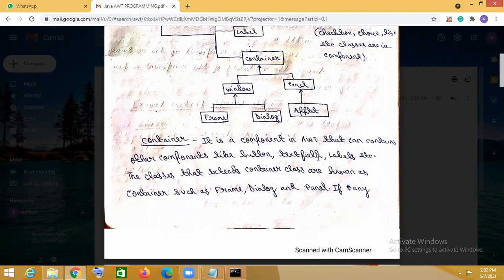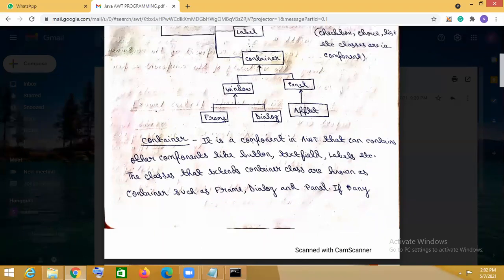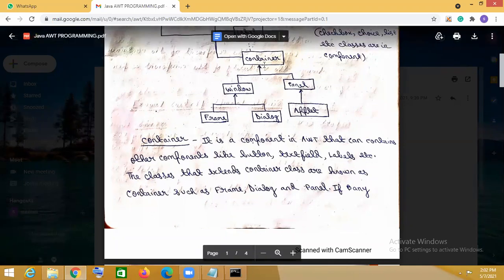And the classes that extend the Container class are also known as containers. Now you can say which classes extend this Container class: Window, Panel, then Frame, Dialog, Applet, all these classes extend the Container class, because it is the super class of all these classes.